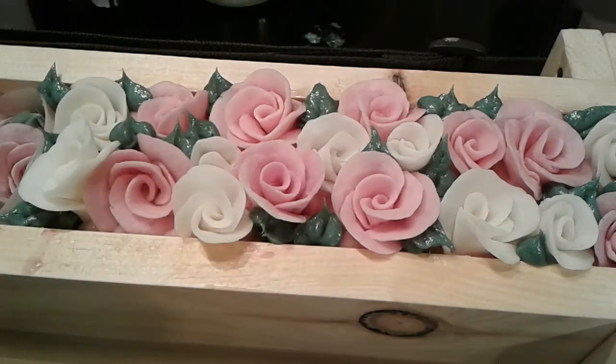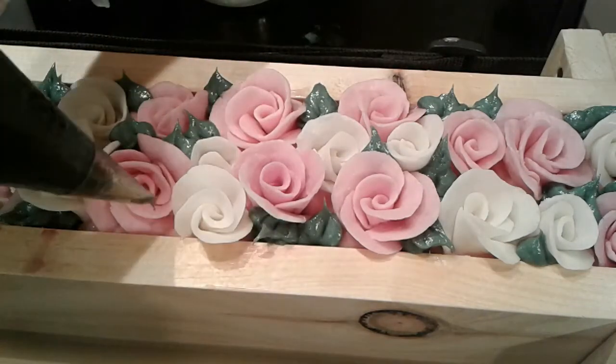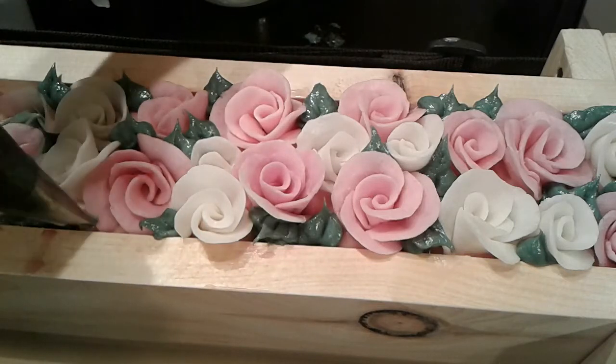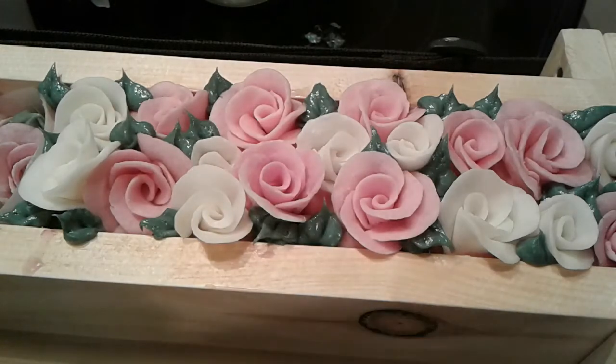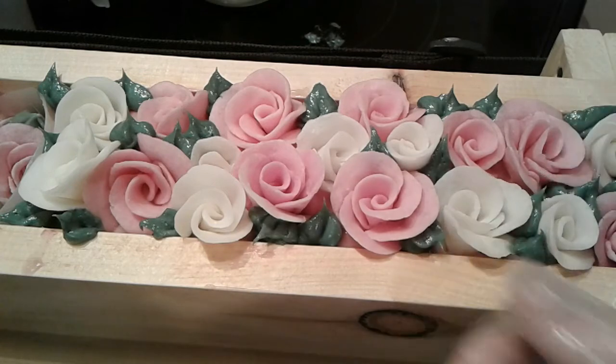Ooh, I got something stuck in here. Squeeze in my pot. Alright, wasn't coming out. Can you see what I'm doing? Okay, let's see. Maybe one right in here.